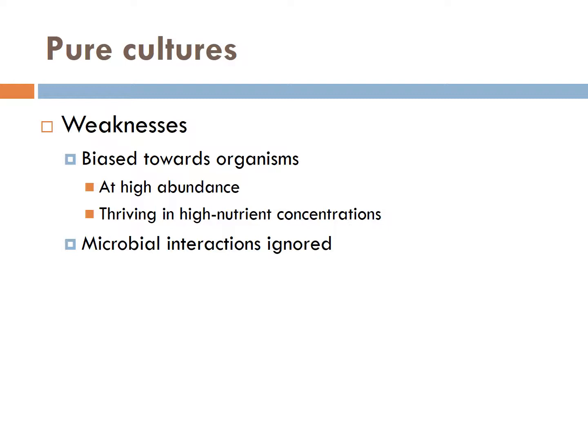We're also biased towards organisms that thrive in high nutrient concentrations, the same as the conditions that we use in our media. If we use media with lower concentrations, as we've recently done, we can get different organisms, but this is an avenue that we need to further explore. By studying a single species, we're also ignoring microbial interactions.